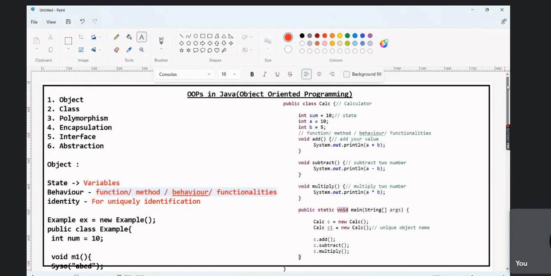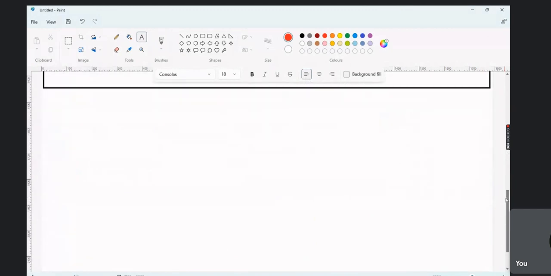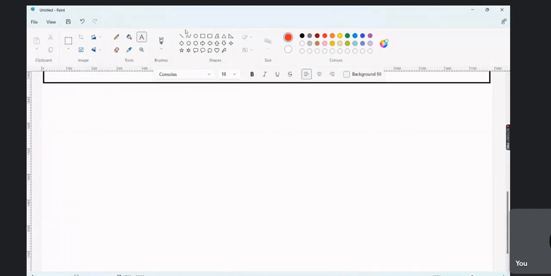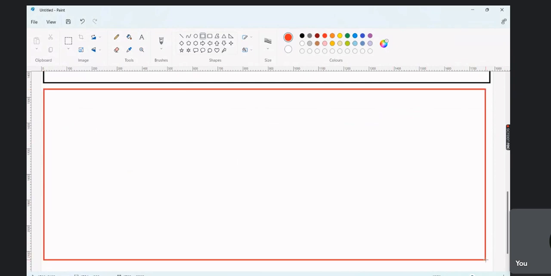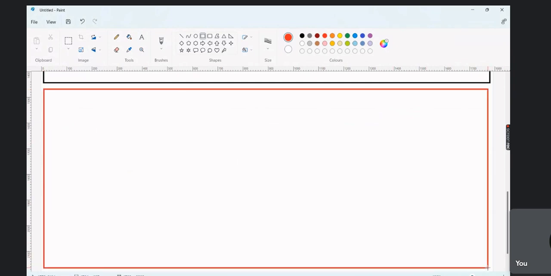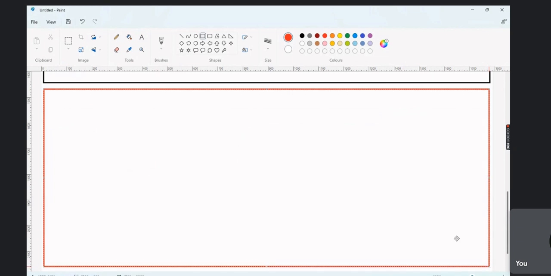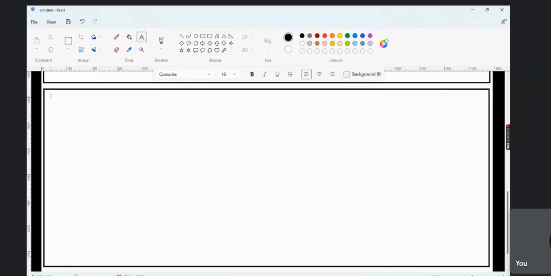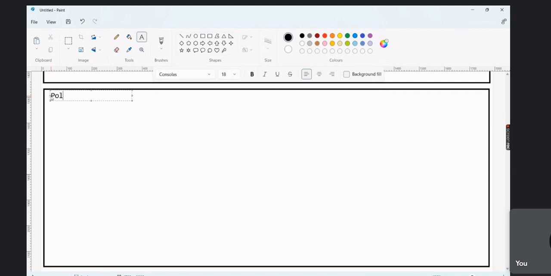Now we have polymorphism. Okay. Now we'll see what is polymorphism. So by its name, it is specifying something. Now let me write that one. So now we'll discuss polymorphism.